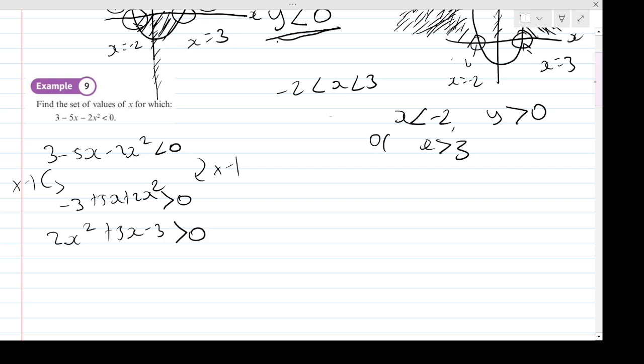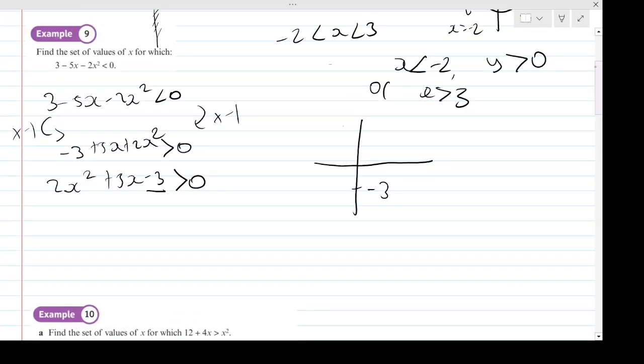Now we need to sketch the graph, because imagine we call this y equals this. To help us sketch it, firstly we can note the y-intercept when x is 0. That's going to be -3. Actually you don't need that, but I'm going to call it -3 there. But then we need the roots, because the roots are pivotal to working out the regions we're interested in.